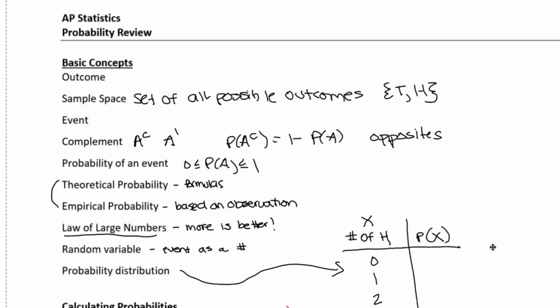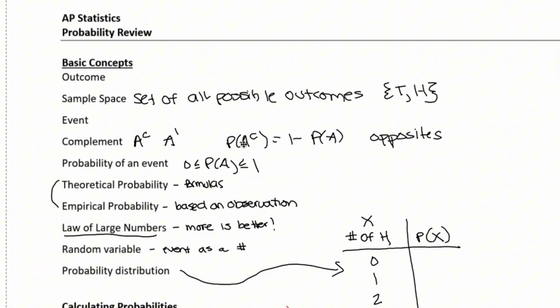Basic concepts: outcome and sample space. What is sample space? It is the set of all possible outcomes. So for example, if I flip a coin, then the only 2 outcomes I'm going to get are tails or heads. The event and complement. For the complement, there are a couple of ways you can represent it using symbols. For example, A to the C on the top, and A prime. Also, there's a way with a dot on top of the A. But those all mean the same thing, complement.